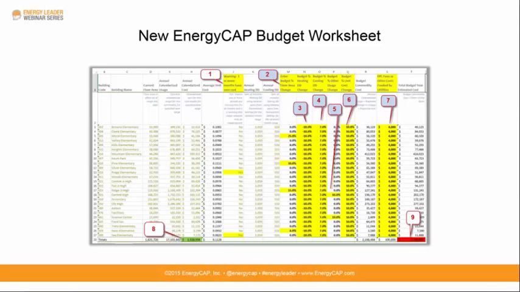So that gives us a way to take into account any obvious changes to the physical plant. Number 3 is where we can enter a guess of how we think the weather is going to be affecting us. Number 3 is the heating degree days. In this case, this is an organization where all the buildings are basically in the same climatic zone, so we have the same projection for every building, but if your organization spans different climates, you can put different percentages.